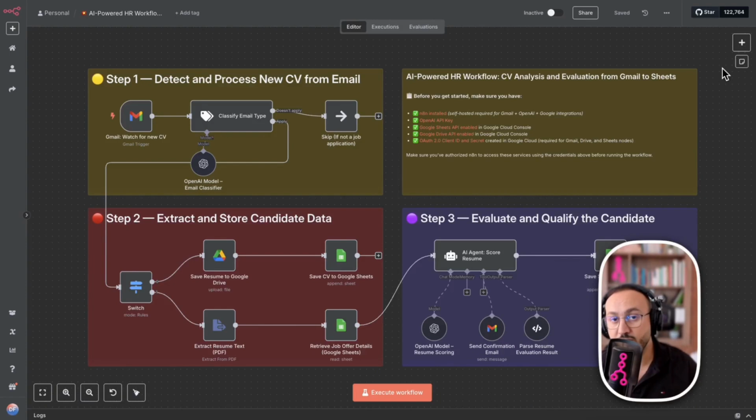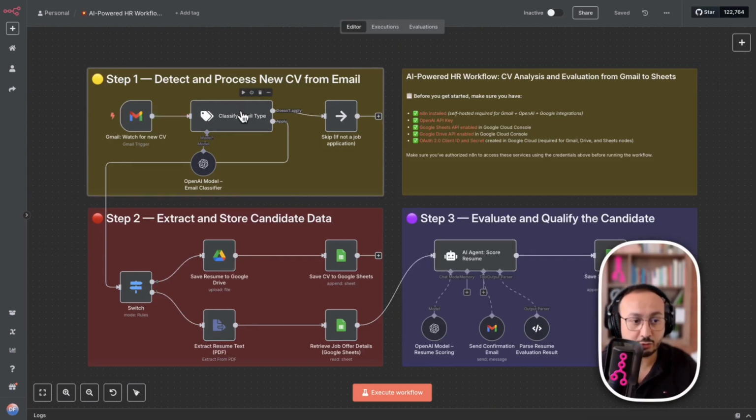So the goal of this training is first to learn how to create the workflow from A to Z, because it's very important that we understand all the modules and all the connections. That way we'll be able to really master the n8n tools and even be able to update this workflow ourselves later on. So you have the option either to download it and follow along with me during the training to understand each placement and each system I set up, how it was created, or simply start with a blank page and build this workflow with me to really see how I fix bugs and how I handle each part.